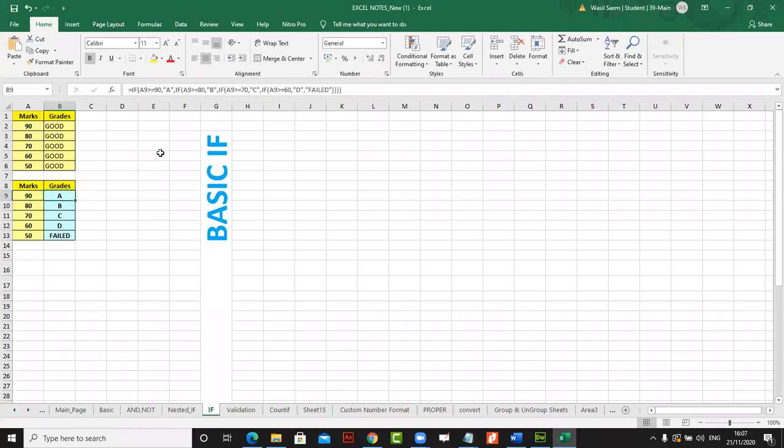Now, nested if, the point is, why do we need nested if? The reason why we have if is obviously it's a condition. It means if a particular condition is true, something will happen, and if that condition is not true, something else will happen. The good thing about Excel is that we have this syntax in Excel that gives us the answer. If I replicate this, it gives me the answer for A2. If I keep on going down, it gives me the answer for A3, A4, and so on.